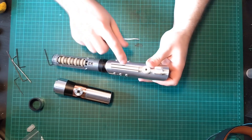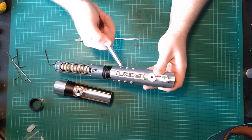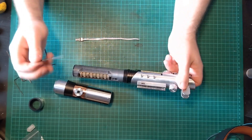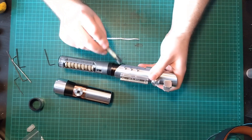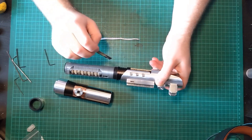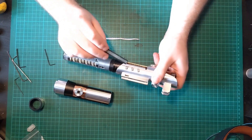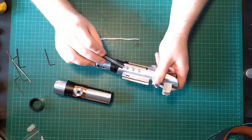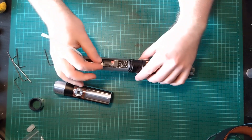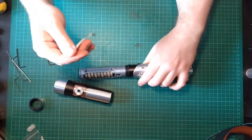For the install: you have a PCB on the back which has your two switches, held down by two screws, and has the USB connection here so you can wire in an extension from your ProFi board so it can be charged or edited - your ProFi config can be uploaded through this position. If you are going to use it as a charging port, you have to buy the charging extension PCB that doesn't come with the hilt. If you want to use this as your USB edit point, you have to use this PCB which will plug into your ProFi board.